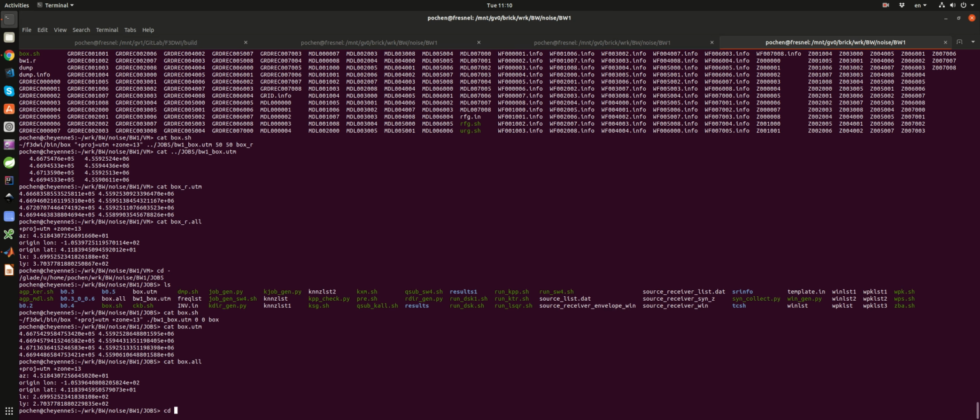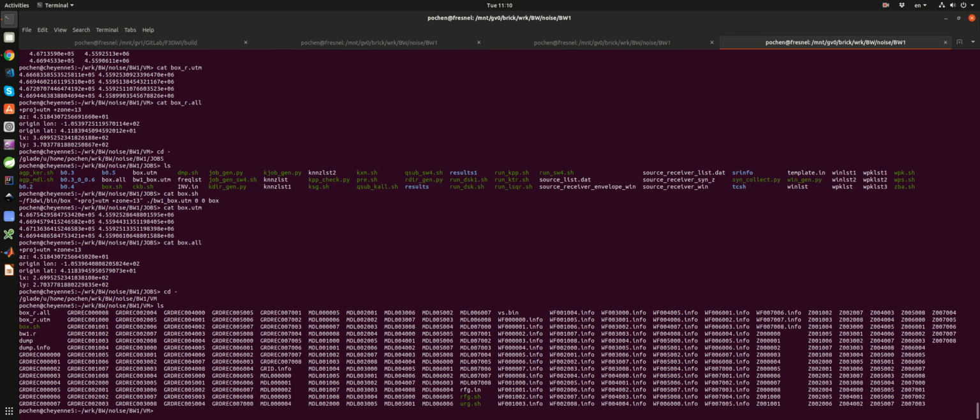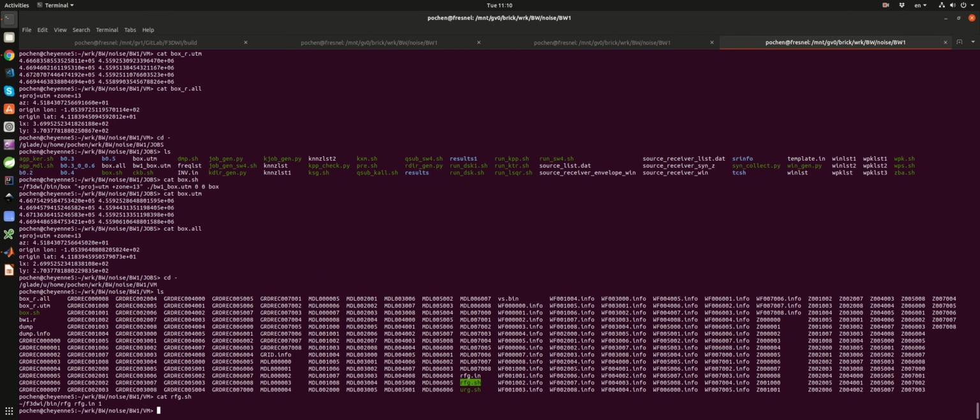And then let's go back to the VM directory, the velocity model directory, and look at the next step for creating the R file that's going to be used for storing the velocity model. To create the R file, we have to run this particular shell script. This shell script is going to call the binary called RFG. RFG represents R file generator, right? It's going to generate R files.